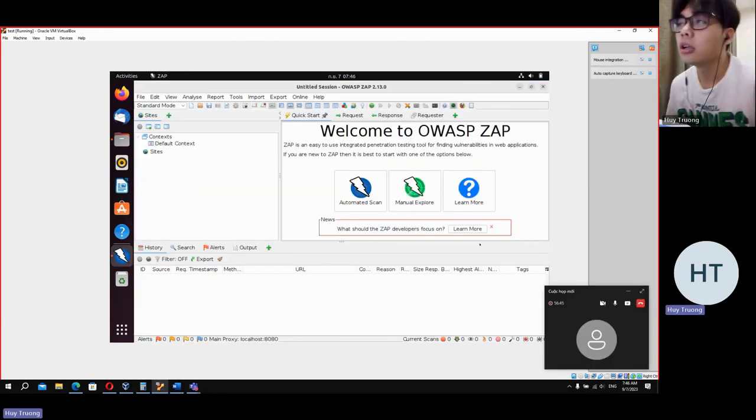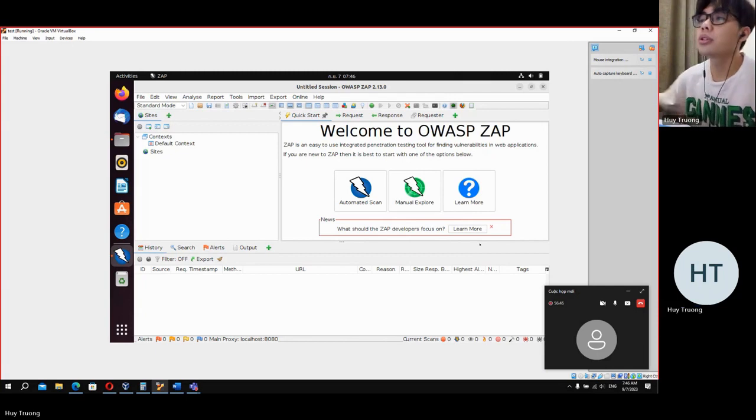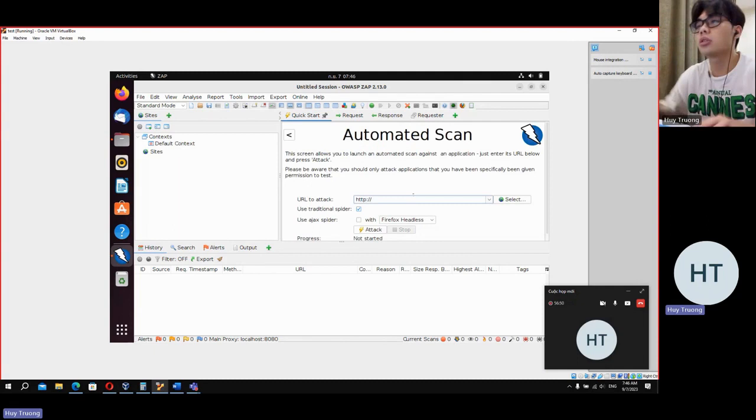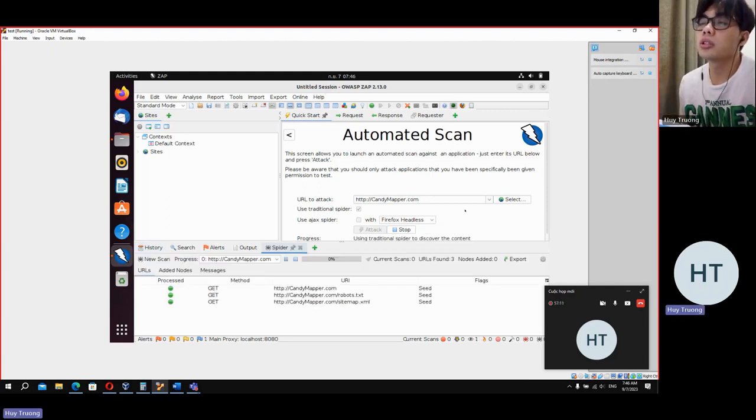This is the OWASP demo. I will start the automated scan. I will type the website in the test website field. Just wait a couple of minutes to launch the attack.